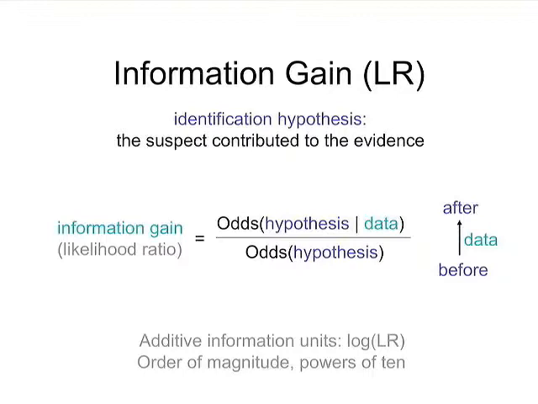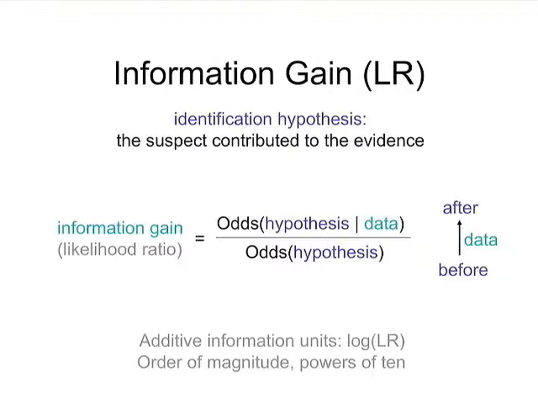And moreover, the likelihood ratio can be written down in at least 20 different ways. And instead of using the one that Adele and many other people wrote down in the last talk, I'm going to use the original definition from 1950, which is information gain. They're mathematically equivalent, but I find this one conceptually easier. So the information gain or likelihood ratio is what you learned about an identification hypothesis.